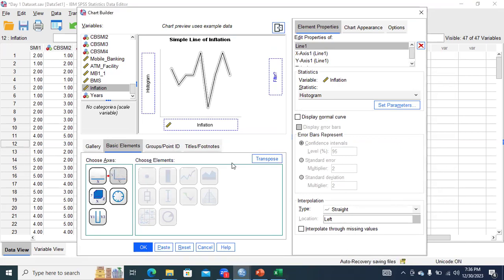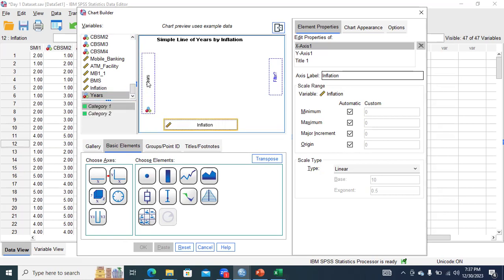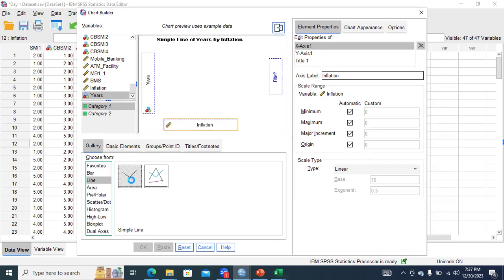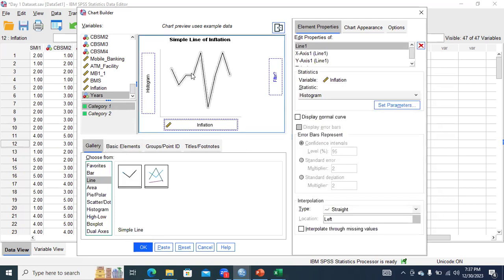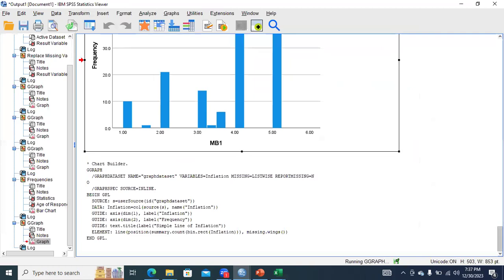If the option appears over here, choose the axis x. I have chosen x as inflation. I need to choose the y. Yes, y has appeared. Now I will put years as this and create the simple line chart. It has already adjusted the years. You can click OK, and a chart like this will appear.